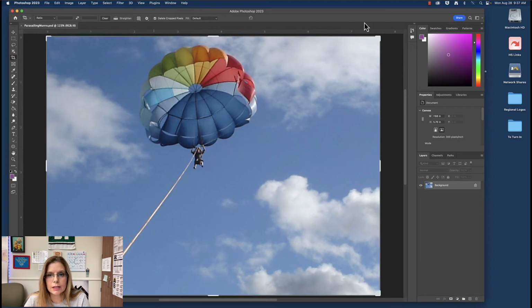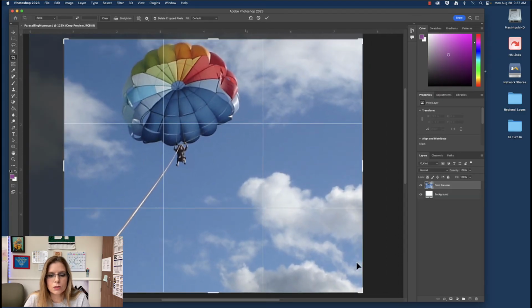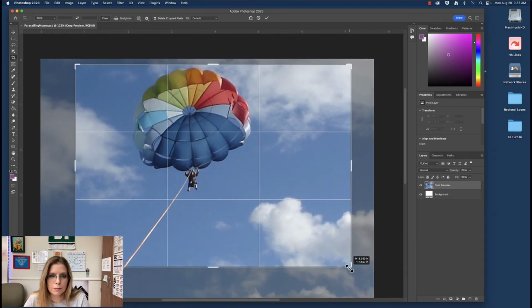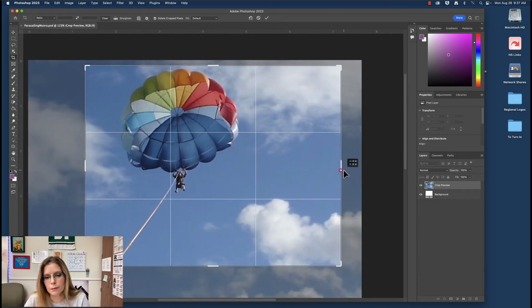I'm going to go ahead and click my crop tool. So you can see I've got these handles around, the transform controls around, so I can go through and resize them. I could also, with that tool, click and drag and say I want to keep this much of my picture. So I kind of want to keep about this much of my picture.